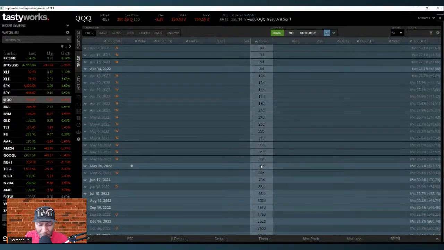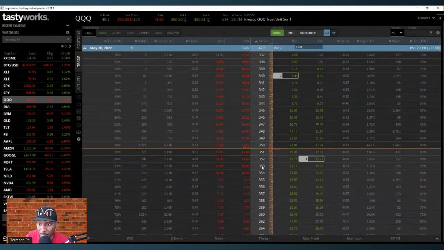These tend to be the most liquid of your option contracts when you're looking at the option chain. So I came down to 42 days. Now, since I'm bearish, I'm going to deal with the put side, right? I'm going to be buying my butterfly option. I'm not selling them, right?